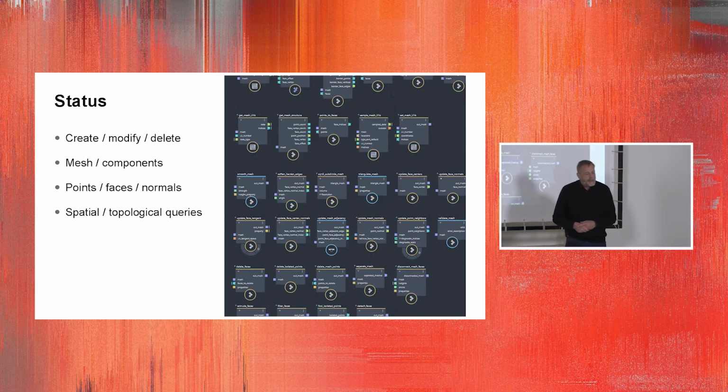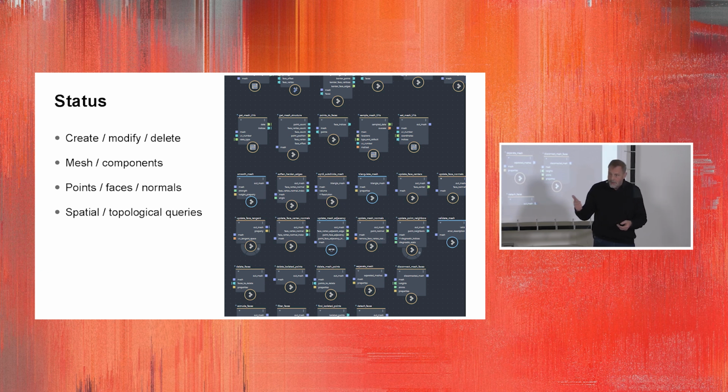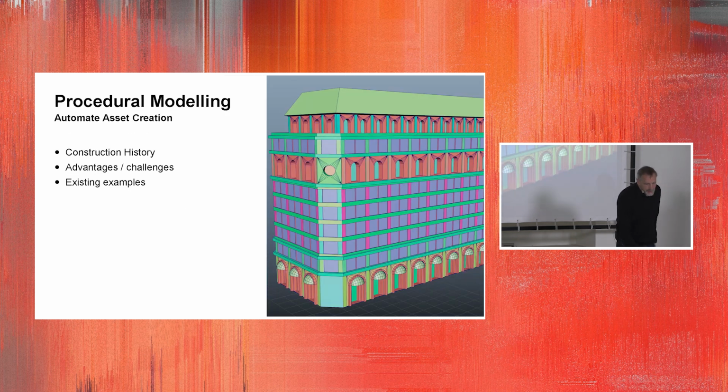The current status is that we have quite a few nodes already that access polygons, that access the structure of a polygon object. So you have, of course, the points in an object, but then you have description of which points are used for a face or for a facet. Then you have information about UVs, so different UV sets in there and stuff like that. And you can have additional information. So all of these nodes handle all of this information and allow you to access and modify polygon objects here.